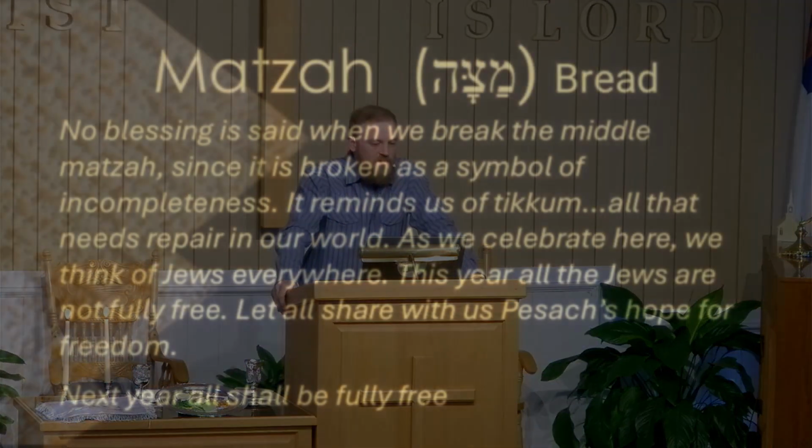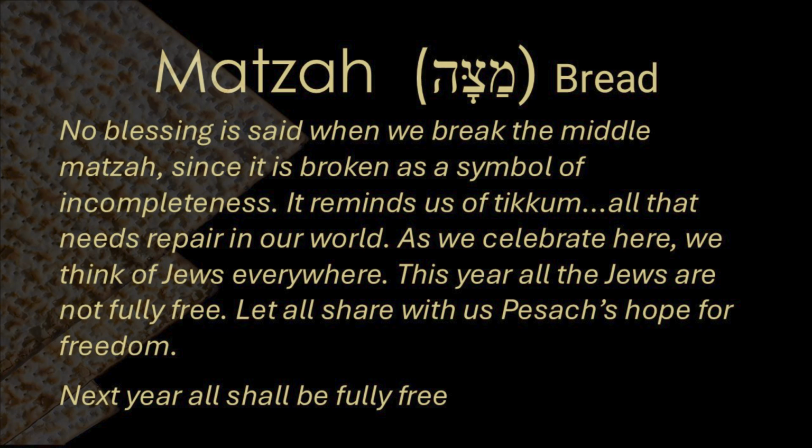But at this point, you can all taste this matzah. As the leader says, "No blessing is said when we break the middle matzah, because it is broken as a symbol of incompleteness. It reminds us of tikkun, all that needs repair in our world. As we celebrate here, we think of Jews everywhere. This year, all the Jews are not fully free. Let us all share with Pesach's hope for freedom. Next year, we shall all be free."